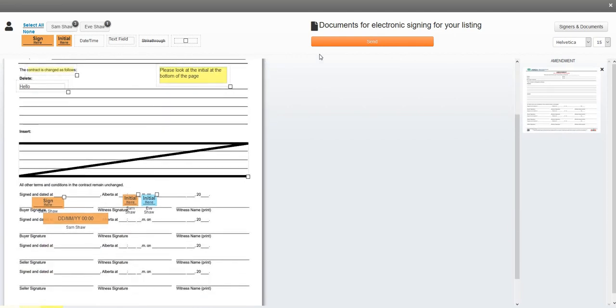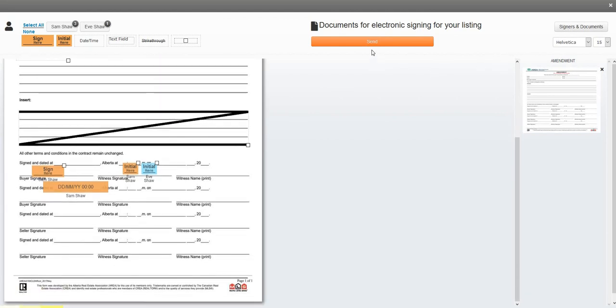Now, you can just go ahead and send it to your clients here, or you could just modify your signing session, your signers and documents. If you click on the signers and documents section here at the top, if you want to add a document, you would click here. If you want to add a signer or remove a signer from a signing session, you could just click on here as well. In this case, I won't be making any modifications to it, so I'll just go ahead and send this documents for signing.